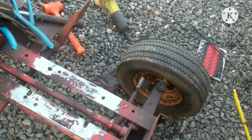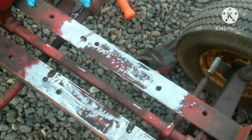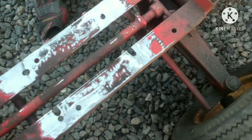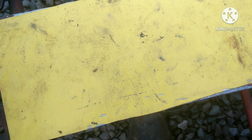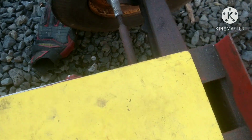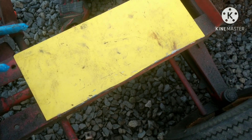Got the frame all ground down with the old welds removed — nice and smooth for our mating surface. We're welding a plate right over top to brace the frame up some more, which will also give us a stronger engine mount. I've got a piece of plate cut — not the straightest of cuts — but once it's welded on we can grind it flush with the frame. I'm going to tack weld just the corners for now, so if it's not right we only have to cut the corners rather than the whole plate.